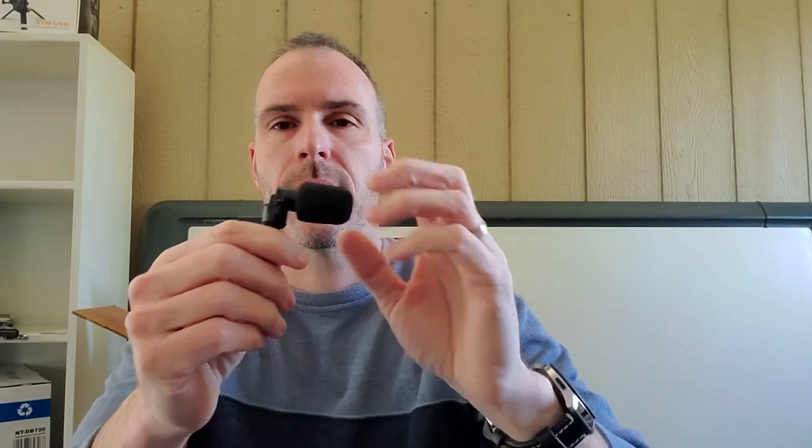Do you think that the sound quality on this microphone sounds better than the phone on its own? That's a big question. The microphone is right here, just above the phone. I'm using the front-facing camera right now and talking to you with the microphone right there — probably less than arm's distance away, about two and a half, three feet. I'll slide back a little bit further. I've done other microphones before, so I'll quickly show you comparing to this Comica microphone. I'm going to disconnect this microphone, put the Comica one in, and see if you notice a difference from the same distance.